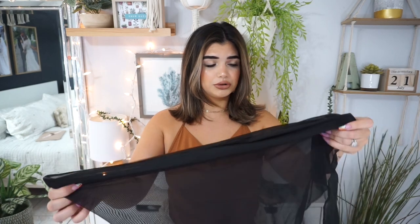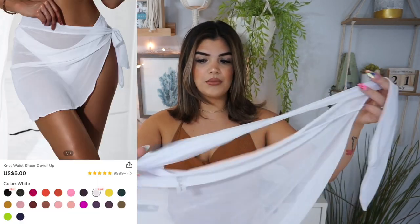Lastly I got two super simple cover-ups — I think these were like five dollars each. I wanted to get one in black and one in white that I could wear with literally all of my swimsuits, and I can give you a better view because I'll feel more secure just having this on when I turn around. They're super super cheap but they are cute — no loose threads or anything like that. Pretty nice, and they're also stretchy. They're similar but not the same. Super simple, but they're definitely going to serve their purpose.